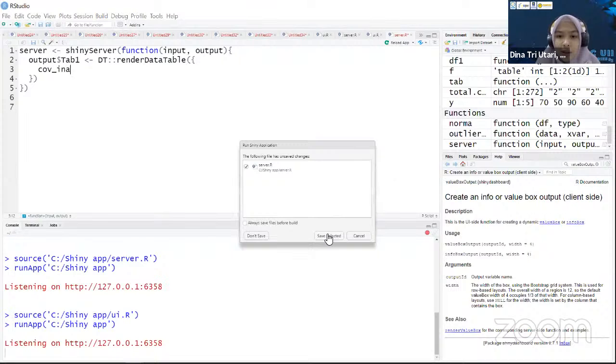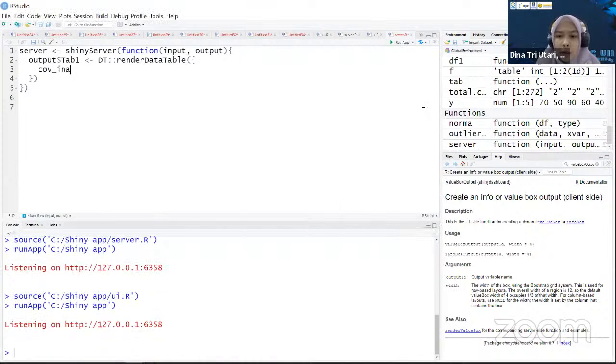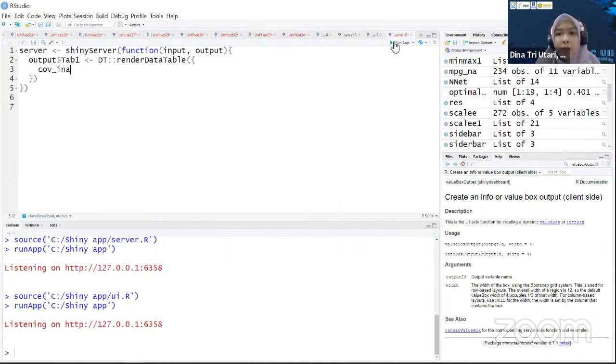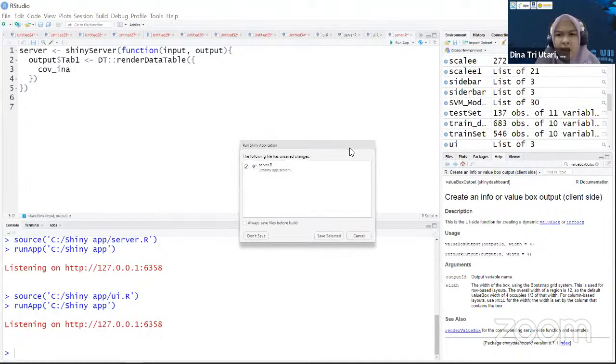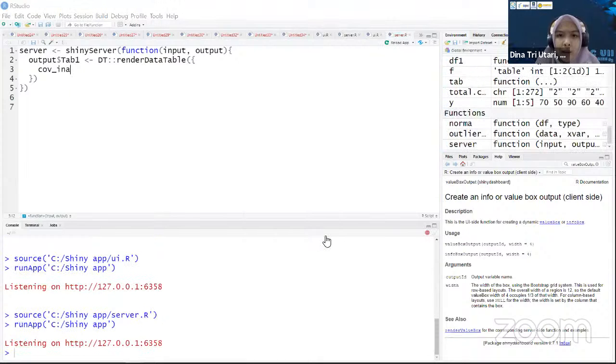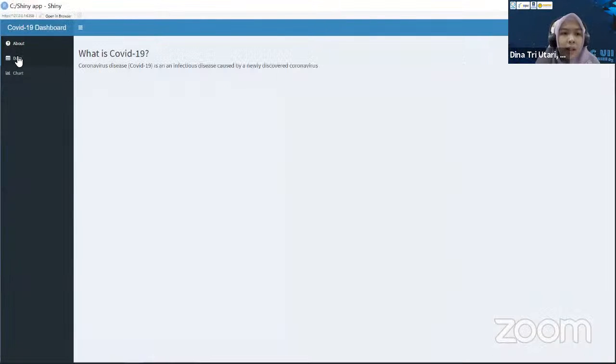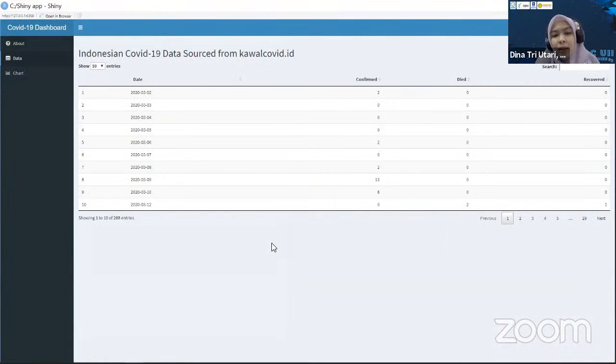We can run the app again. Click the run application button again, and then okay. This is the data. The data is already displayed in our dashboard body. It's too small, maybe.